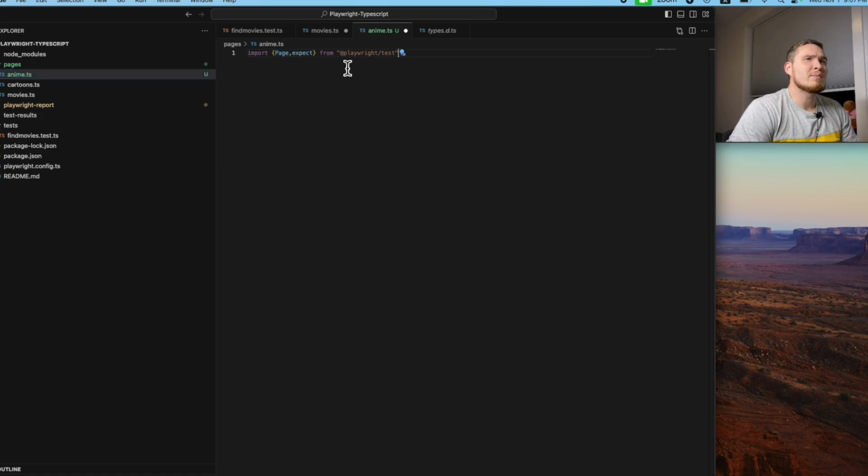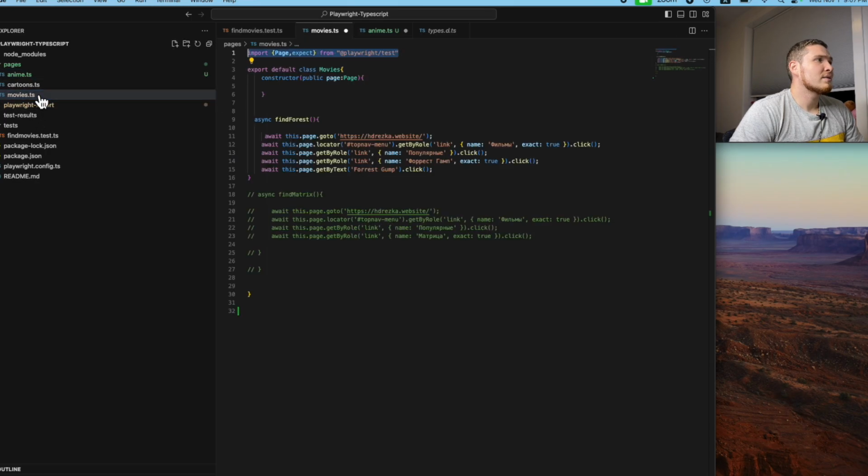Then we will specify the library which we are going to use. In this case, we're saying, hey, Playwright test. Okay, we have our library now. Let's see what else we need. Okay, we need to create a constructor, and in this constructor we will have an object where we store all the methods, and we will call the methods we need.